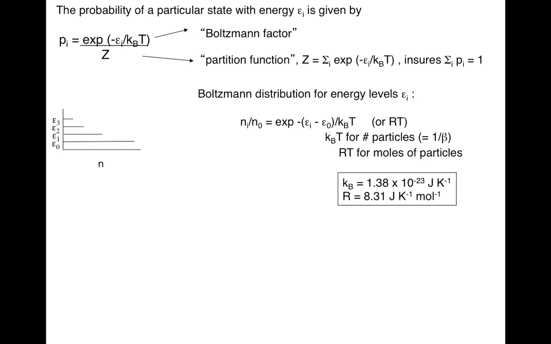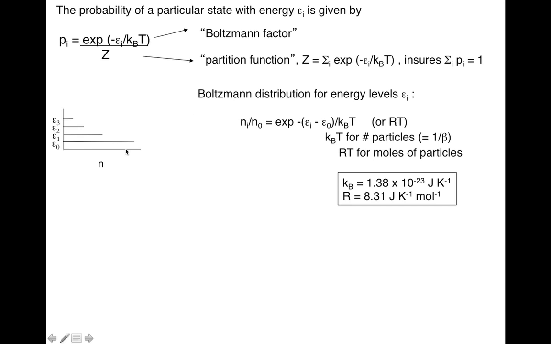So if we think about possible energy levels of a molecule, and I'm writing them as discrete levels here, sort of in the quantum mechanical sense, but you can imagine in a macroscopic sense to be closer to a continuous distribution. It doesn't really matter for our purposes. But let's think about them in discrete states. Then the Boltzmann distribution for these different energy levels gives you the number of molecules that are going to be in a given state.